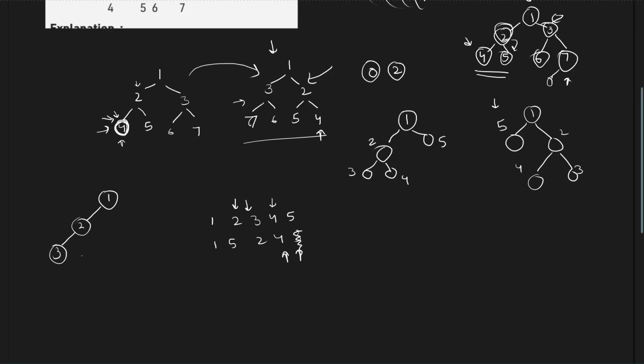Now I come to 4. Obviously if I have done the left child of 2, then I'll have to do the right child of 2. So it is 4 here. Now is this element equal to the last element in the mirrored pre-order list? Yes, it is the last element. So I can just remove it. That means I cannot further extend this 4. So I go back to 2. I have already visited 2.